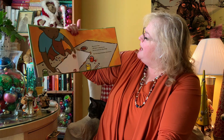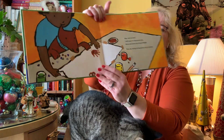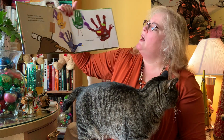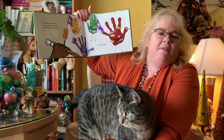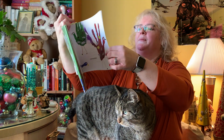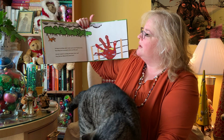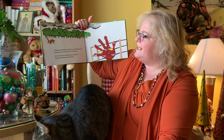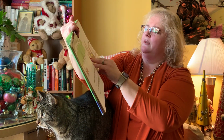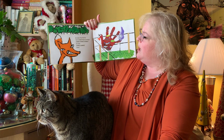Hey, not so fast. I still need to decorate you. Here are some fun, shiny things. Now my turkey is beautiful, but all alone. So I make another one and another until I have lots of turkeys. I love my turkeys. To keep my turkeys safe, I make a pen out of popsicle sticks. Now they can run around in their own little yard. Uh-oh, a storm is coming. And what's that I see? Foxy the Fox. Where'd he come from? Go away, Foxy the Fox. You're frightening my turkeys. Gobble, gobble, gobble, go away. Gobble, gobble, shoo!